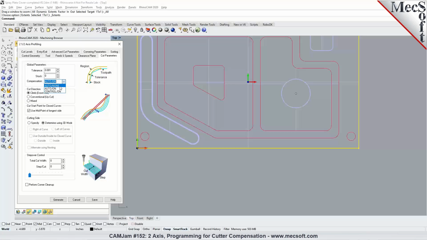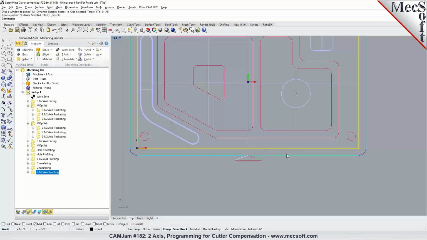Selecting auto none will still compensate, the toolpath still compensates for the tool geometry when the operation is programmed. As you can see here, we're using a 1/2 inch end mill, and the toolpath is compensated by the tool geometry. So in this particular case, there is no cutter comp being output in the posted code.